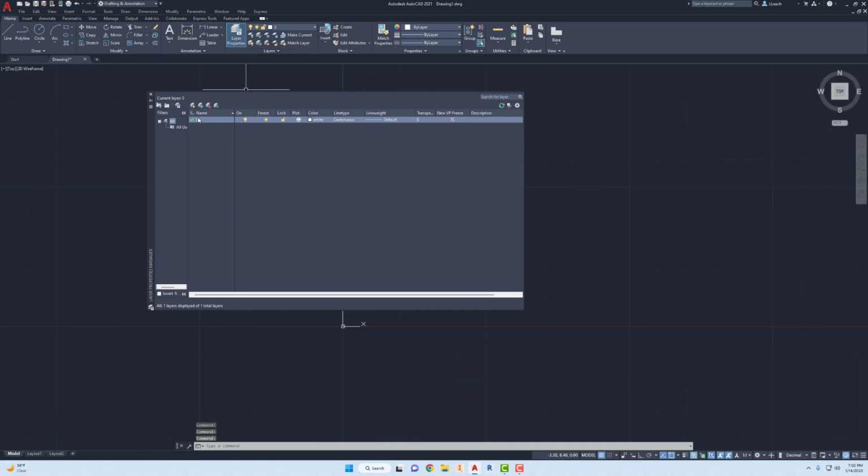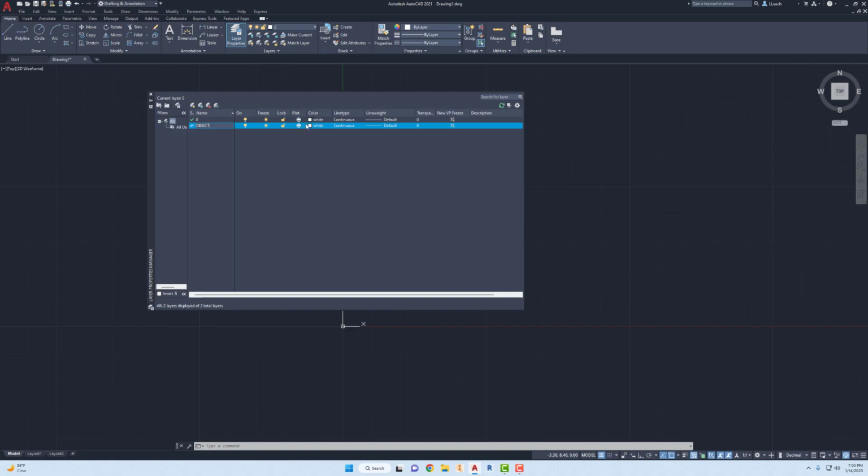And then you can see that layer 0, that's the only layer we have. So to make a new one, I'm going to click on the stack of papers icon where it looks like a yellow kind of a starburst on the left. And now it gave me a new layer. So I can name this layer whatever I want. So I'm just going to name it Object, all capital letters.